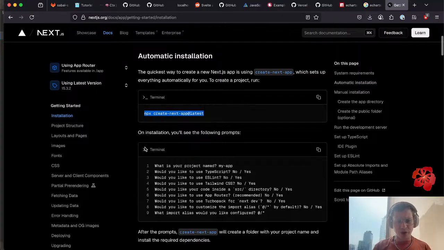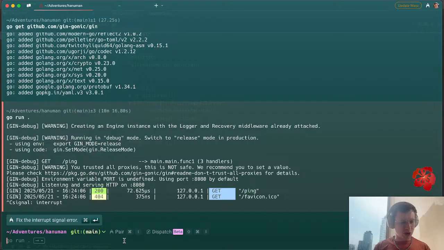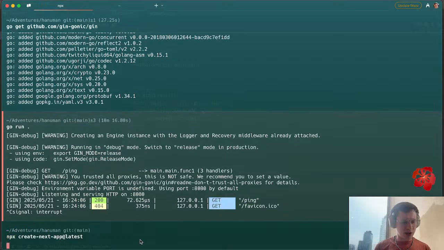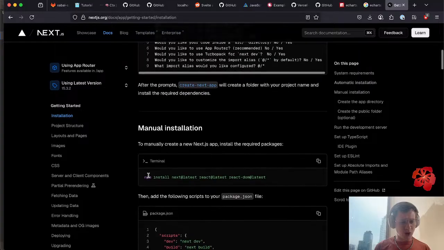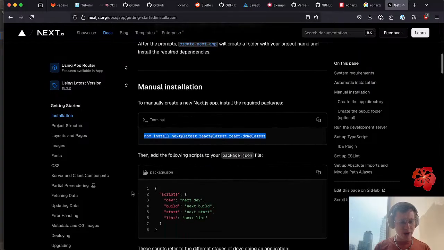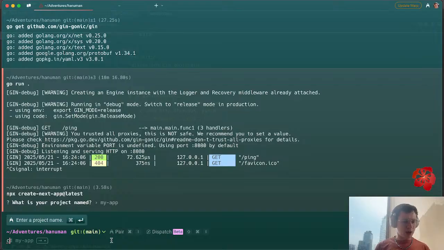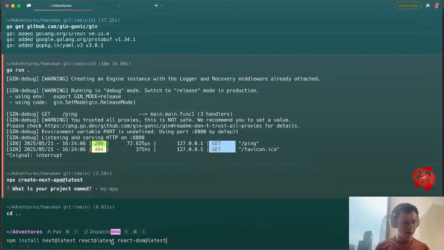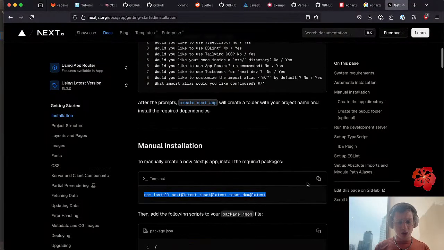We're just gonna do npx create-next-app. I might get this wrong. I think it should install into the, okay, that's what I was worried about. So we're going to do it this way. Let me see, I might be able to actually just go up a directory and install Next that way.